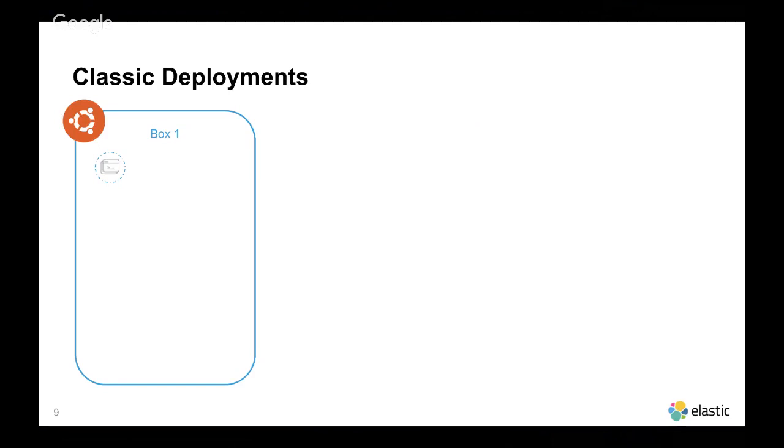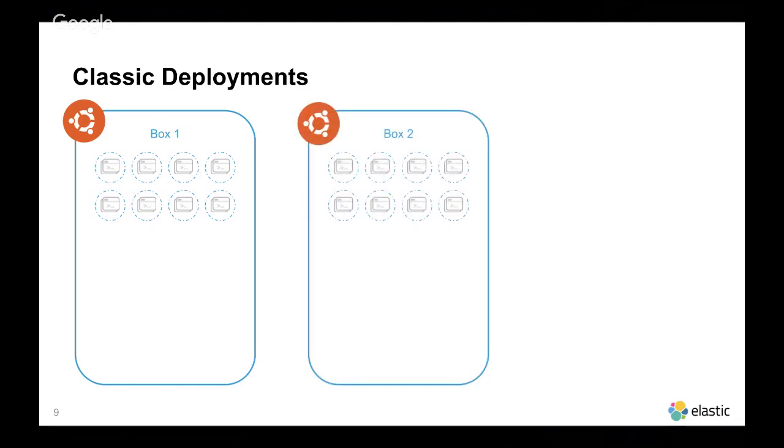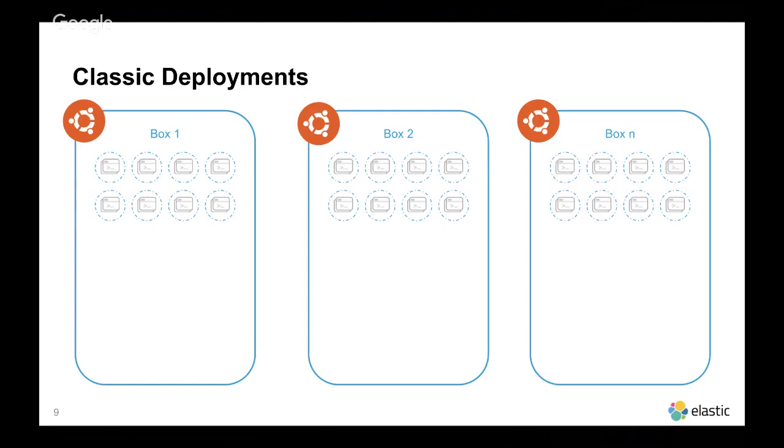That's great. That's the really old way to do it. I might actually SSH into that box or pull up the terminal physically on it and start typing away to install that service. And over time, I might decide that I need several of these. And as that box becomes swamped, I might need more boxes and more boxes and more boxes, right? This is the problem that we had maybe 10 years ago, 20 years ago. This is obviously not how we do things now. We wouldn't manually go into all this.